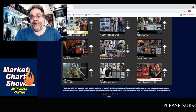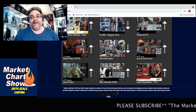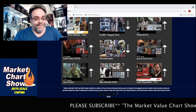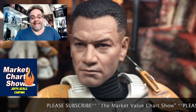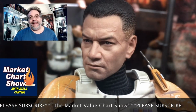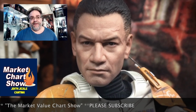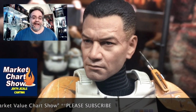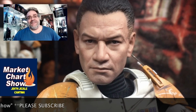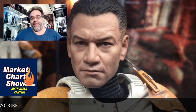And is it possible that Cody is going to hit and breach the $500 tier range, especially once Rex starts coming in to the United States and Europe? And I say yes. Look, this figure is outstanding. And I think for not all collectors, but for many collectors, it's going to be so hard to keep away from having both Rex and Cody within your collection. And I know there are some collectors that just don't like Cody. You know, he did help execute Order 66. And they just don't like him. But I think at the end of the day, for other collectors, it's going to be hard not to have this figure when you have the Rex figure.